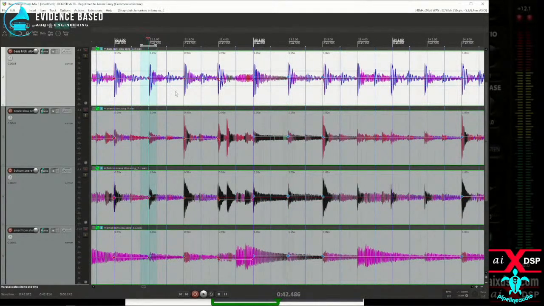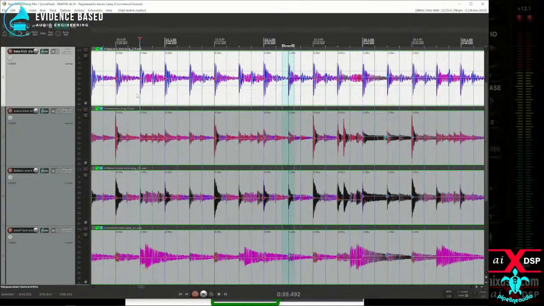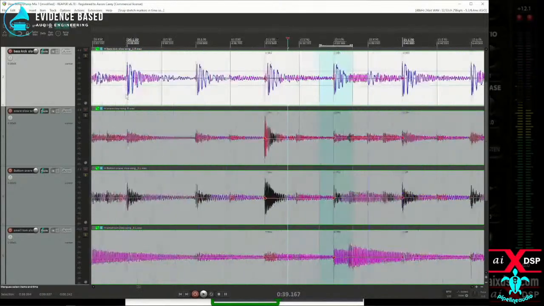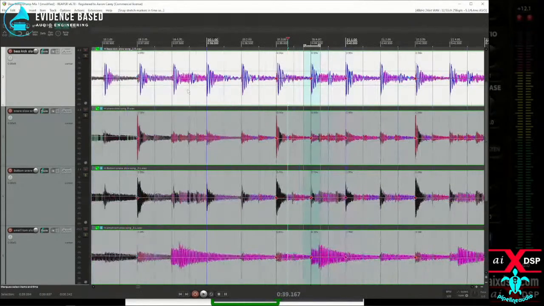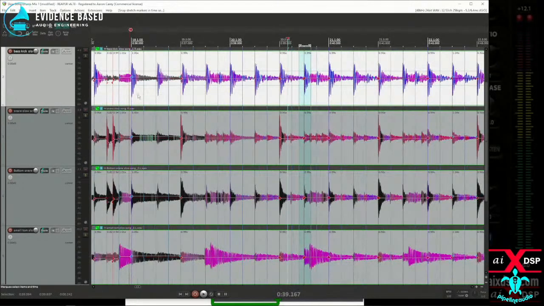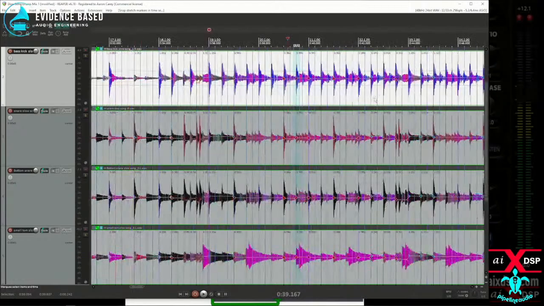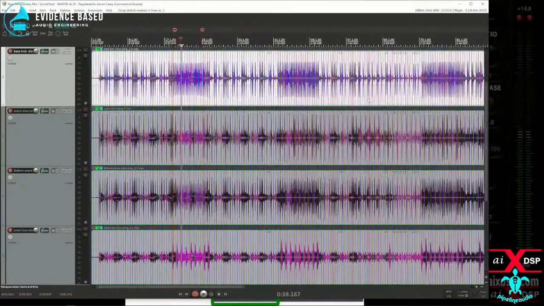Why is that? Oh, okay. So check this out. Now it's looking like the kick lost its transient markers when I did the snare one. So there's something going on. There's some kind of option.